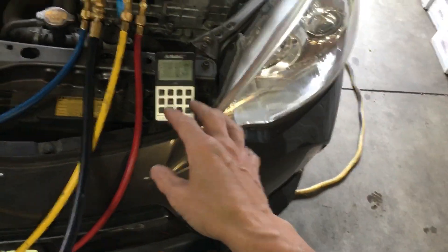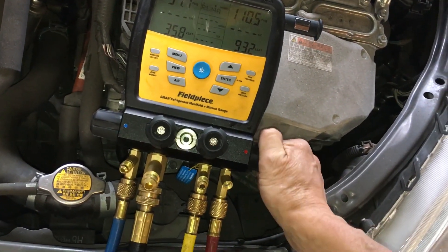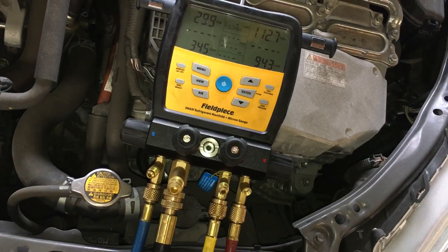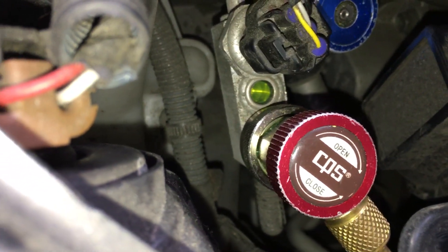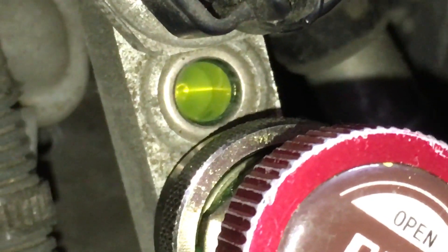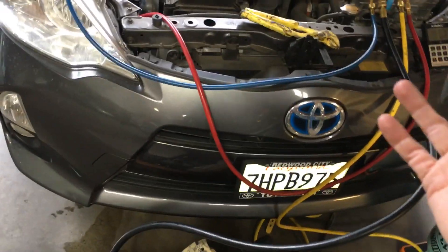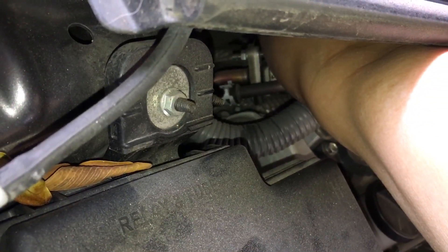So we have a running operating system. It no longer has 375 grams - it now has 420 grams. You can see we still have a clear sight glass. It looks a little green-orangish because I put UV trace dye in the system to look for future leaks. So we have the same result: a clear sight glass when it was low on refrigerant, and a clear sight glass when it's filled to factory specification. We still have roughly a 38 to 42 degree suction line.